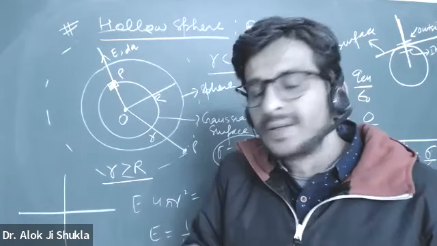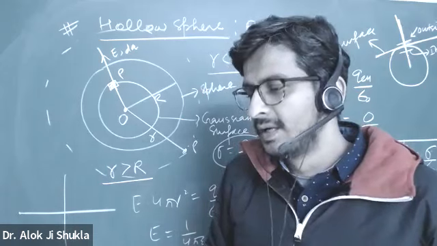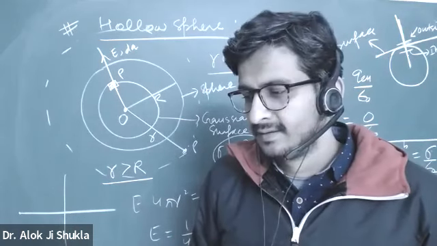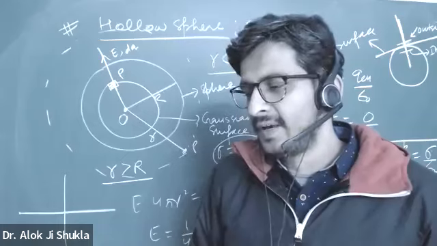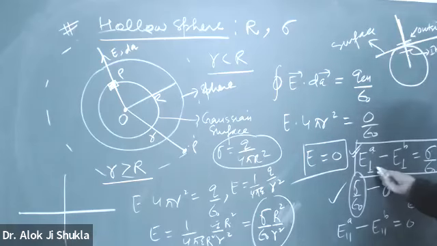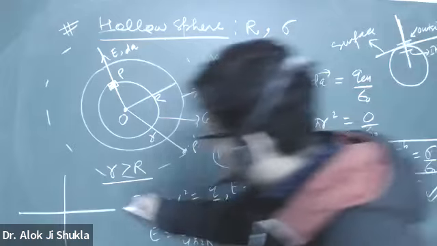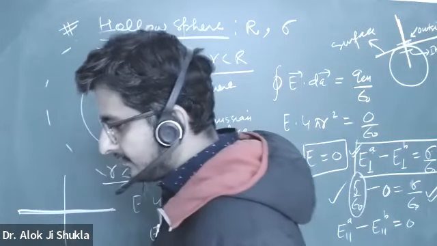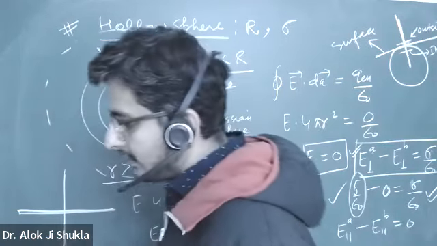Gaussian surface? No, not Gaussian surface. Absolutely wrong. Surface is the sphere. Surface of sphere. So this is the surface. That's why मैंने उसी पे tangent बना दिया है. This is the surface. So just above means very, very close. Just below means very, very close. So it is almost on the surface, the discontinuity. Okay? So that's why ये मैंने बनाया है. ये surface है. And suppose this is the component of the field.